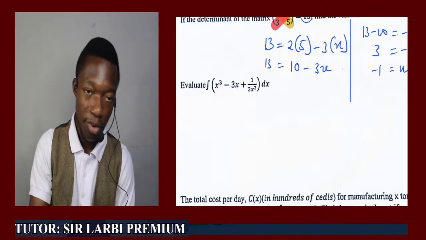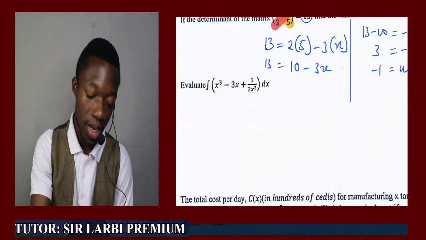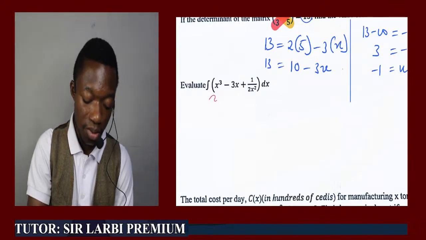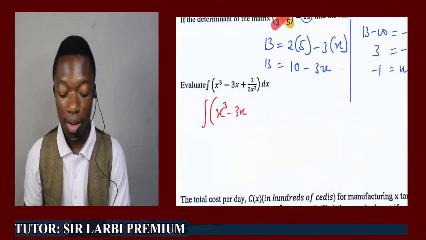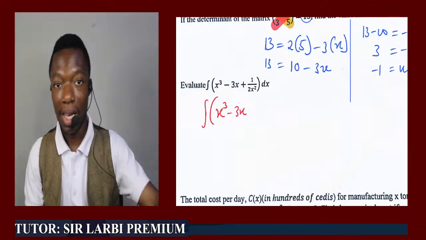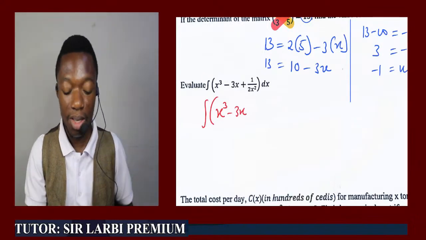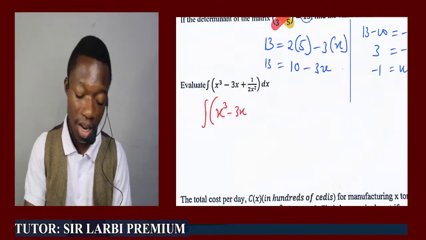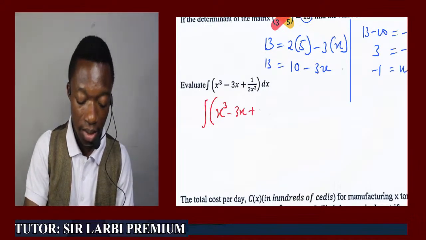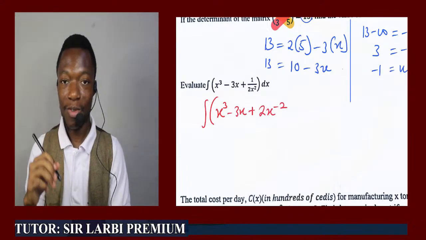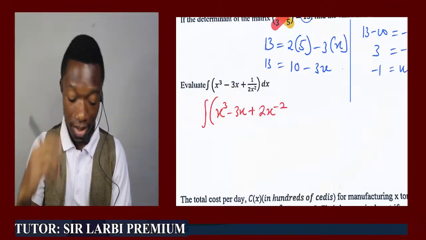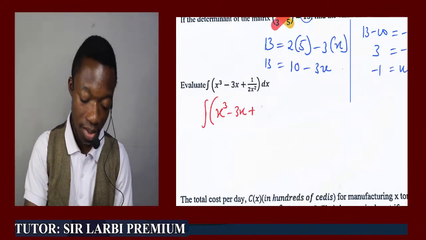Before I even start to integrate, I need to rewrite something first. So I can have x cubed minus 3x squared. I need to rewrite 1 over 2x cubed in a line form. By line form, I want to rewrite it in horizontal form to get rid of the fraction. So I can write plus 2x to the power negative 2. Oh, sorry about that, not necessarily that. You're going to have something like this: 1 over 2 is constant, only the x will take the effect.